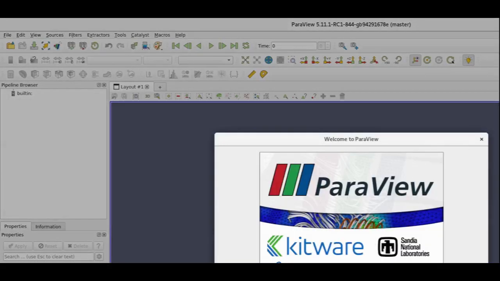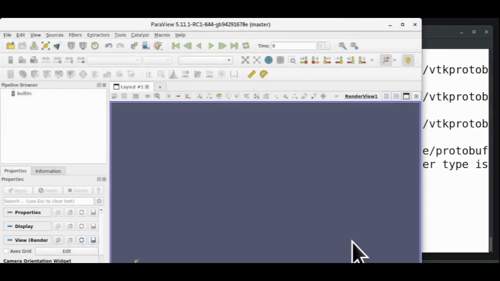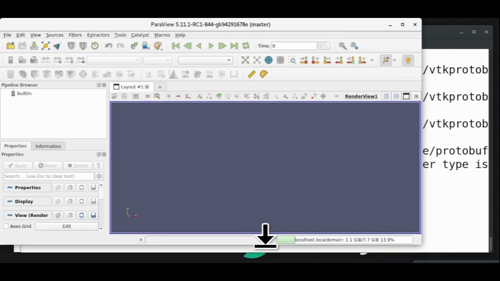Okay, so let me see if I can get that down a little bit. So yeah, this is the Paraview program, and so that's great. It looks like it runs, and I can probably scrunch it up a little bit. There we go.